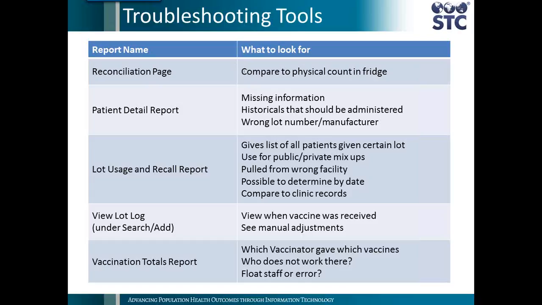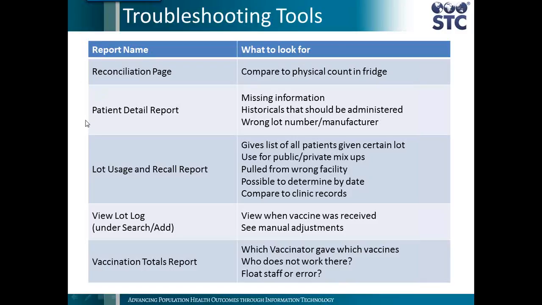If you look at it and something looks off, either a number is stagnant and it's not changing when you know that you've administered those doses today, or if there are some that are expiring, or if one of the numbers starts going into the negative, you know that there's a problem there and you can look into that problem further. But I would say the first place to start is the reconciliation page, because that just gives kind of a bird's eye view of what's going on in your fridge, and you can be alerted of any little problems along the way.